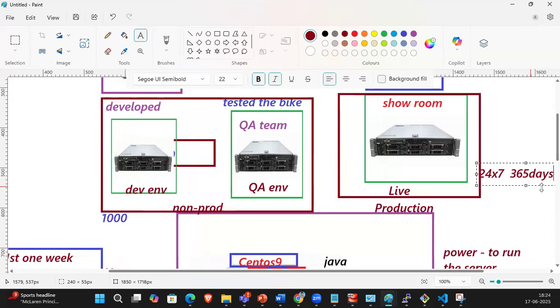Okay. So this is a non-production environment, dev or QA. How many people will be impacted if these two servers are down? If this server is down, only the dev people are impacted, and if QA is down, something like the QA team is impacted, right? So there is no business impact on non-production. There is an impact on the production environment.